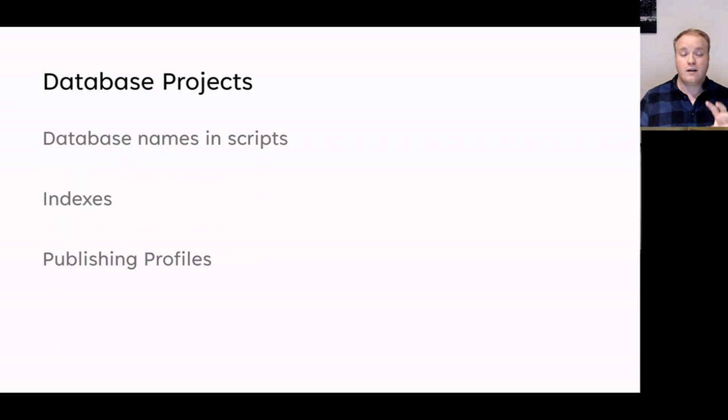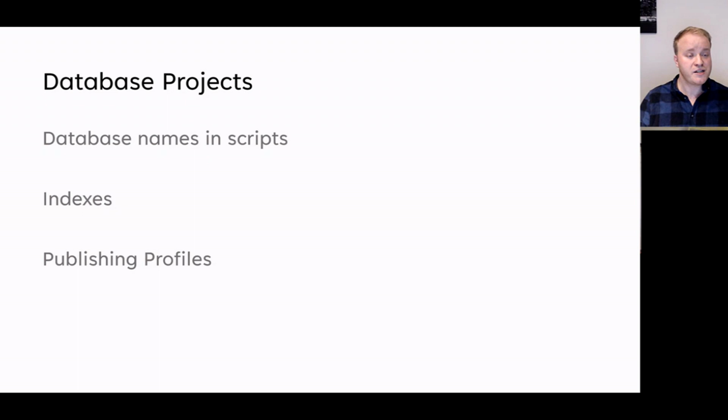Then there is something to tell about indexes as well. You can do two different things. One is, well, you can include your indexes in your database project, or you don't. If you do, just know that deployment time will increase. Well, why? Fairly easy, actually. If you're, for example, changing the data type of a certain column, well, then during deployment, it will first drop all indexes on that certain object. It will recreate the table, and then it will recreate all indexes on that table. So just something to consider.